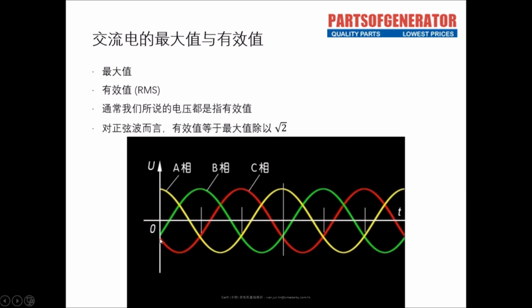We can see that the voltage of the generator is constantly changing, periodically, over time. Therefore, its measurement method cannot be like that of direct current. How do we measure the voltage of alternating current? We first need to know its maximum value, which is the voltage corresponding to the highest point of this waveform, or the voltage corresponding to the lowest point. Then its absolute value is also the maximum.